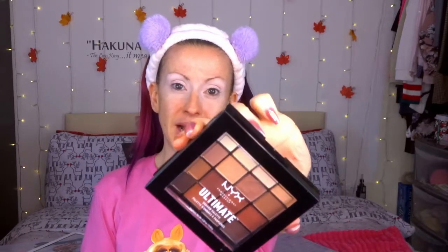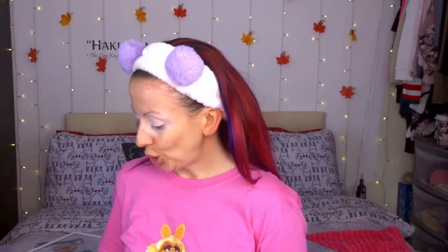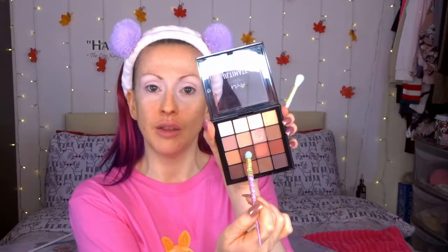Let's get onto eyeshadow and get rid of this reverse raccoon look. I've got parents' evening at college today so I think I'm going for a neutral, everyday 'don't scare the teachers' look. I'm using my NYX Warm Neutrals palette, which I love. Nothing came off these brushes that time, which is good. I think I'll keep it quite warm, going in with this one — it's picking up a nice amount.